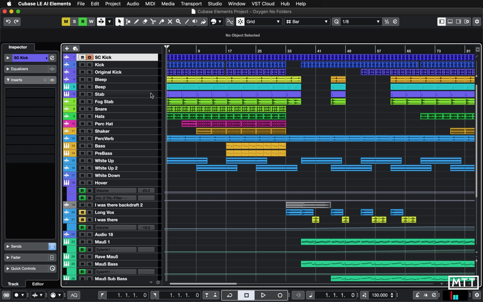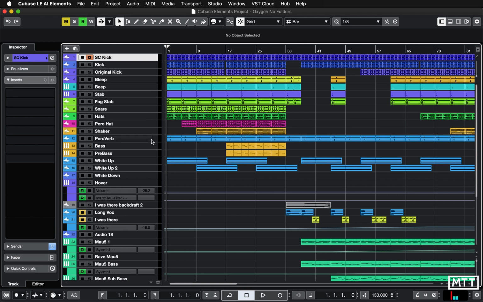So what we need is a thing called folder tracks. Now, folder tracks are just for organization in the project window. They don't change the sound of your project at all. They don't change the sound of the tracks. All they do is organize things and put them in a folder, which means you can compress them, as we'll see in a minute. So you can close those down.